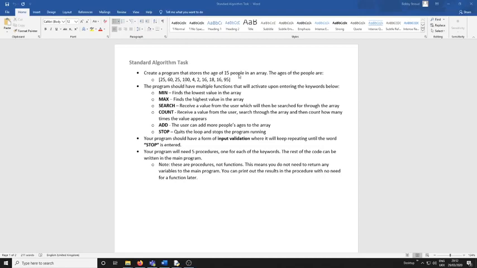So what we've got is an array of, it says 15, it's meant to be 10 people there. Just write that in, and that's it. That's all we're going to use. Not reading from a file, just using that. From there, I want you to use the find minimum, find max, linear search, counting occurrences.